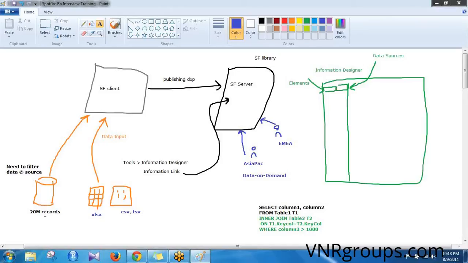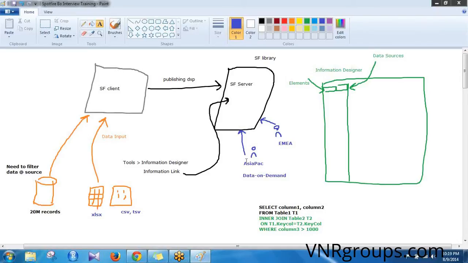Say, for instance, you are looking at sales data or distribution data, and any distribution or sales network will have region-wise heads. The person in charge need not look at other regions. For instance, the person looking at the Asia-Pac region need not be worried about what is going on in EMEA. This regional manager for Asia-Pac needs to see only Asia-Pac data.